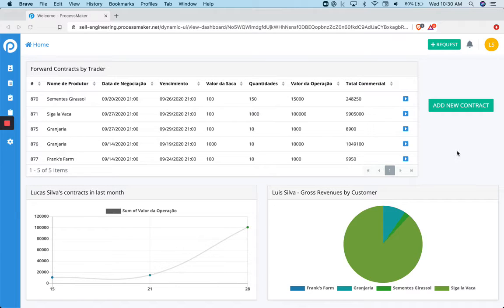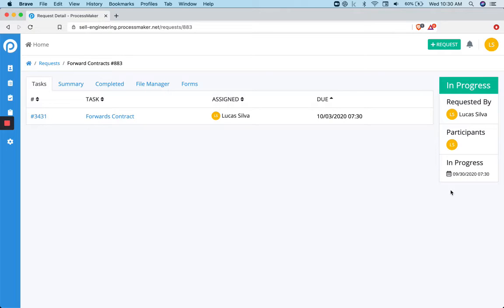You can also put the most important workflows here in the front. So you can see here that there is an Add New Contract button. I'll go ahead and click on it, and we'll go through this example here. And by customizing the dashboard, really you give the most important information to your users or your traders in this case when they need it. And so this helps with organizational efficiency, making sure everybody's doing what they need quickly and having the information that they need to make decisions quickly as well.